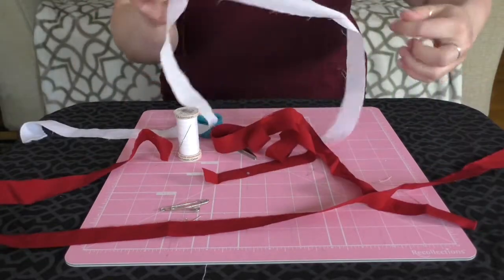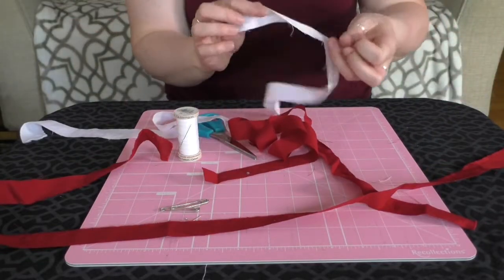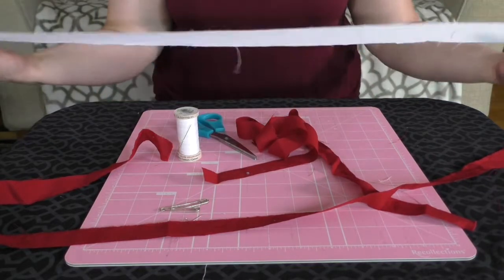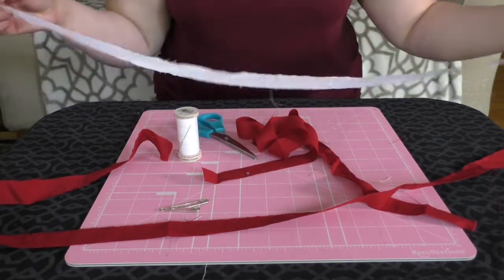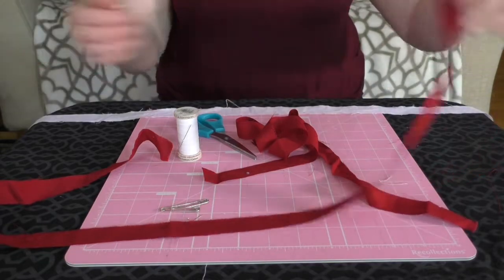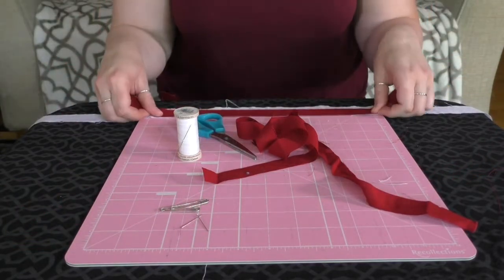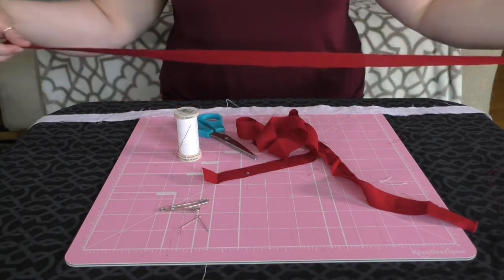All these little tiny strings are tangled up together. They don't need finished edges. That's one of the great things about this. Front side, back side, doesn't matter. We're gonna take each of these, stretch them out. I have about, is this a yard? Yeah, I've got a little bit more than a yard of each of these.